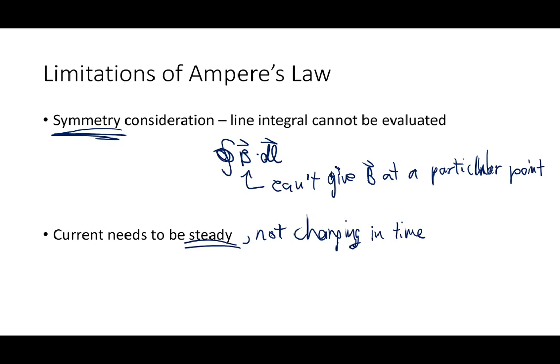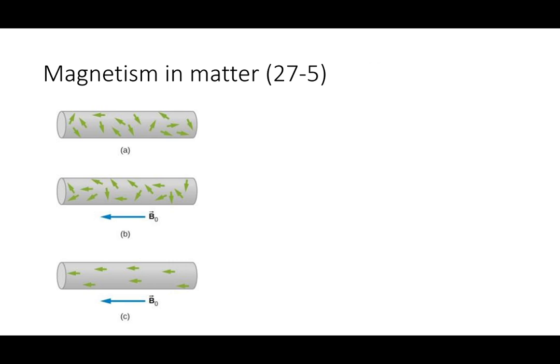Now, if you permit me another 10 minutes or so, I'd like to go through this one small topic dealing with magnetism in matter. Recall that when we dealt with capacitance, if we're not dealing with a vacuum, we replace epsilon naught with kappa epsilon naught, the so-called dielectric constant, where the dielectric partially polarizes and partially cancels out the electric field.